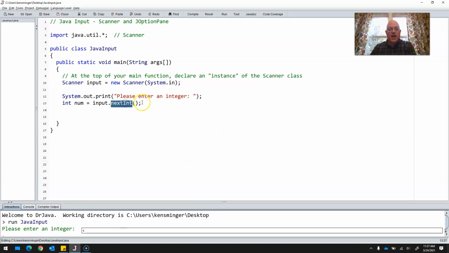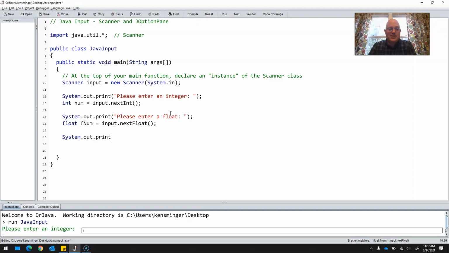So as far as the methods of the Scanner class go, if I want to type in, please enter a float, guess what? float fnum equals input.nextFloat().